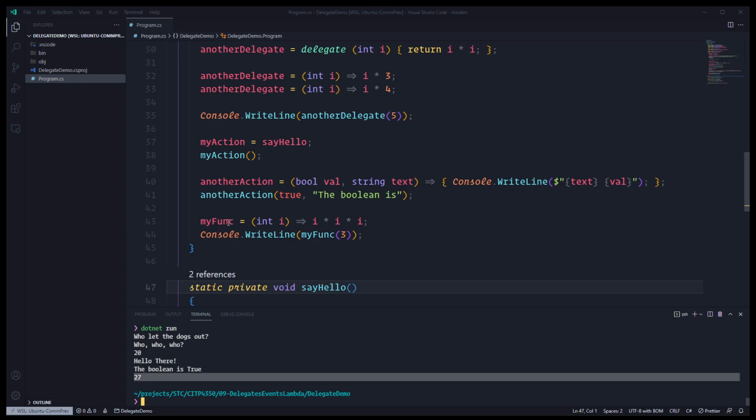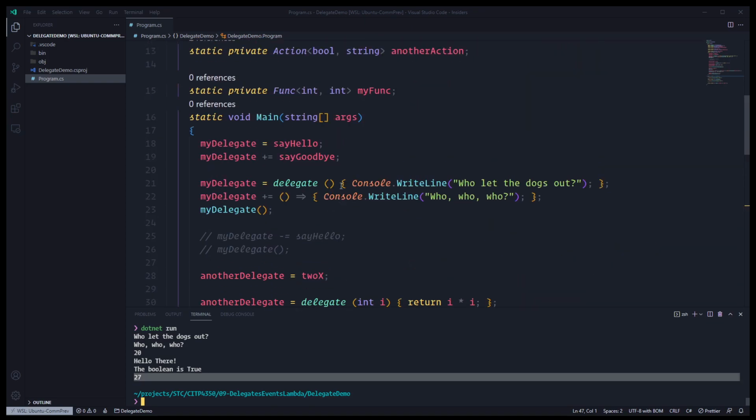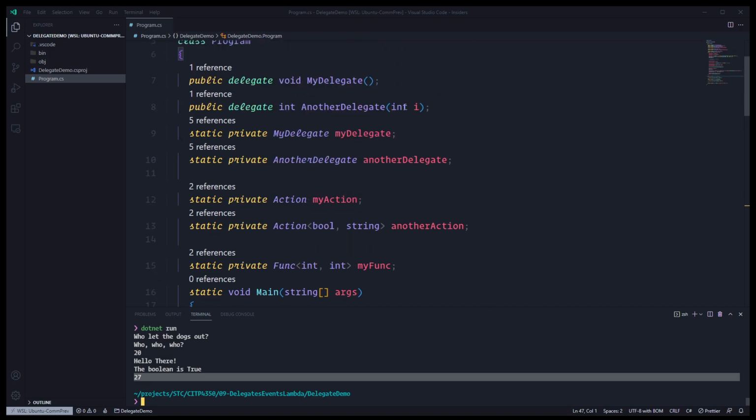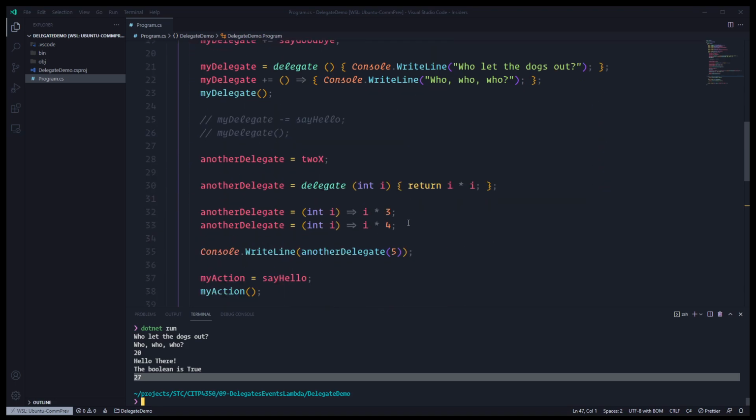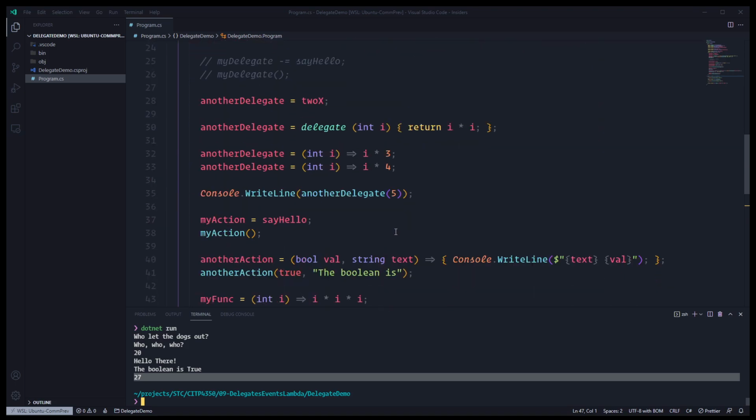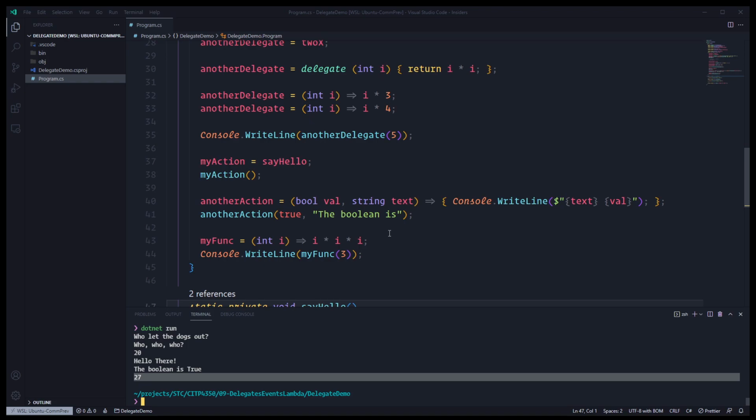So with this one, we actually did it: the Func is just a wrapper for a delegate that returns something, and Action is a wrapper for a delegate that doesn't return anything at all. So with that, I believe we have all the delegates. There are several opportunities to use them through the code, and we can actually add them. But I see it as a little more beneficial using events most of the time. And in the next video, I will show you how to actually use events in a fake application.